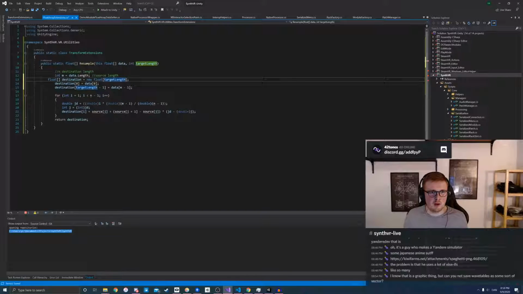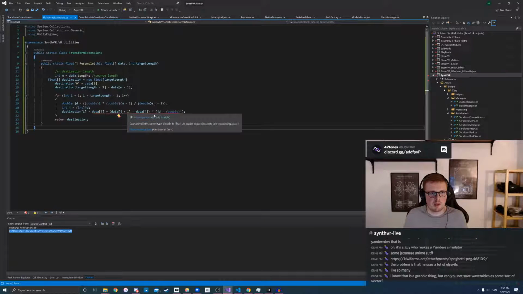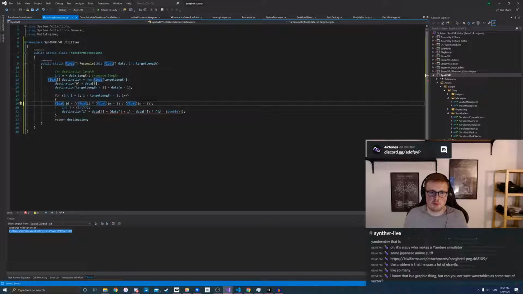I'm trying to change the naming so it's a bit easier for me to understand later what's going on, so I don't have to read it again and again. And we don't want to work with doubles, we want to work with floats. Float, float, float, float. There we go.